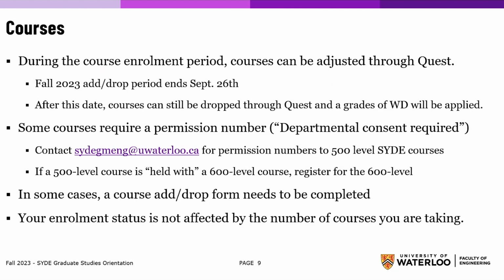To drop a course, you're going to get what we call a WD, or a withdrawal, on your transcript reflecting that you were enrolled in that course for a certain period of time and dropped it after the add drop period. WDs are not punitive. You can't have them removed. You can't petition them, nothing like that. They're just an indication on your record that you were enrolled in a course and you dropped it. They don't affect your GPA. They don't affect your ability to get into a PhD program, anything like that. It's just a tracking system we use. So don't get too upset if you wind up with a WD on your transcript for whatever reason, whatever happens.